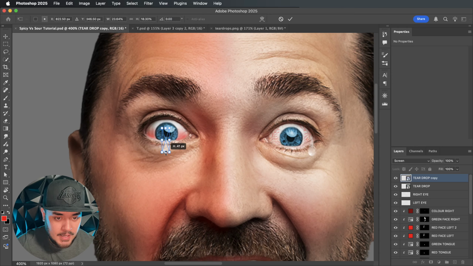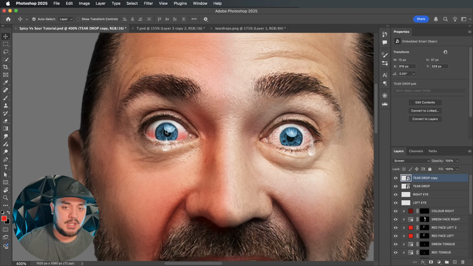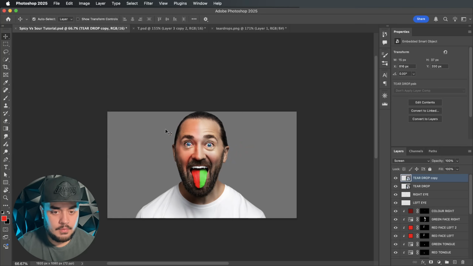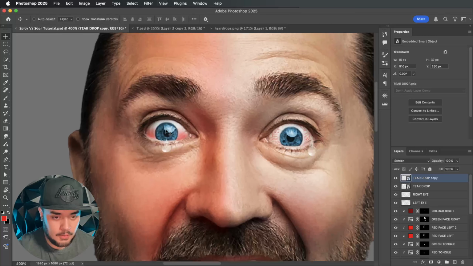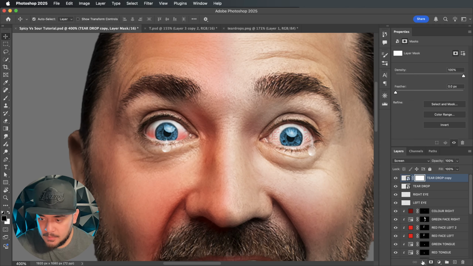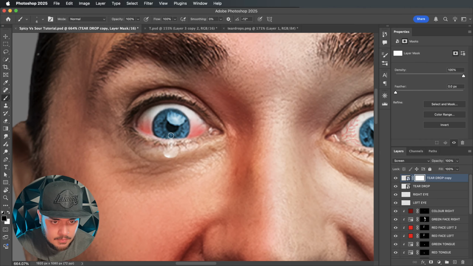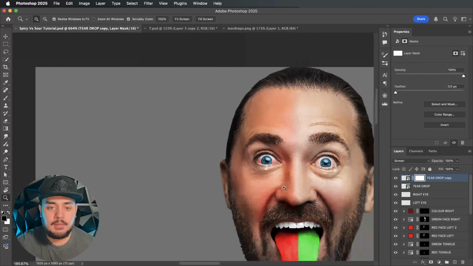And I'm going to compress this shape just to make it slightly different from the one right here so that things are more unique. We can even expand this one a slight bit. I hope you get the gist of this. We're just adjusting the shape to make things look slightly different and not look like a copy and paste activity. Okay, this is looking awesome, guys. Looking really nice. Maybe I can remove that top part of the tear right there. Create a layer mask, B for the brush tool, and just remove that top part like so. Perfect. Okay, this is looking awesome.